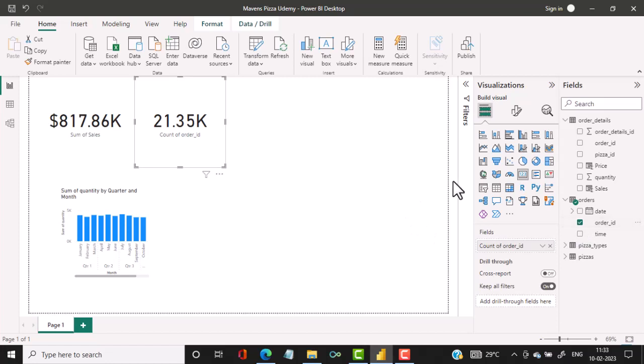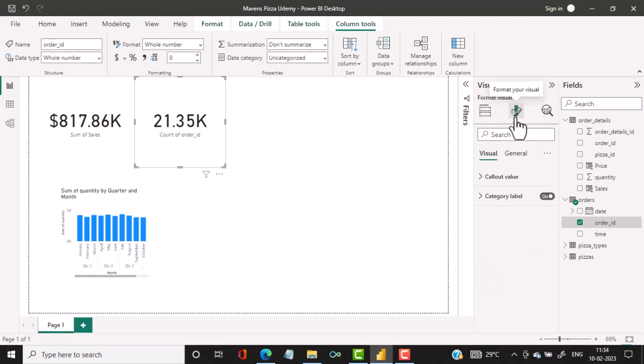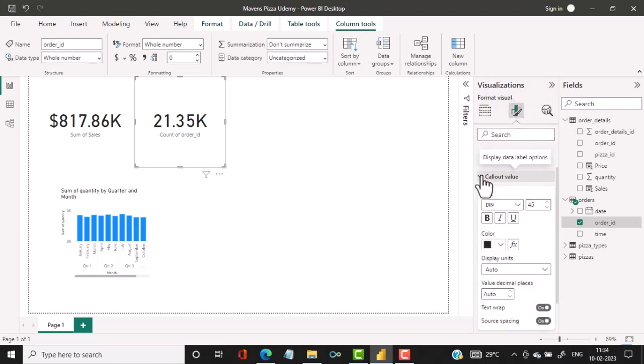Now if I want to format this, then I would click on the order ID, and then select format your visual, and in the callout value, instead of auto, I'll make it none. So it shows me that the total number of orders placed is 21,350.